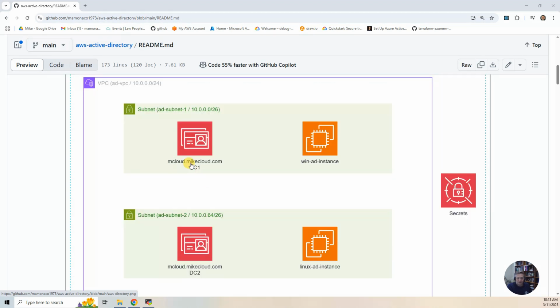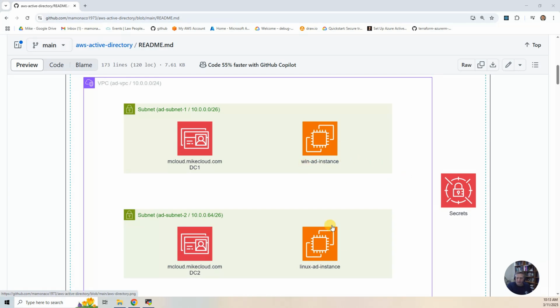Then after that's done, that's the first phase of the build. We're going to join a Windows instance, and that Windows instance gets the credentials out of the Secrets Manager, so we put everything in Secrets Manager. Then it's going to create 4 groups and 4 users and store the credentials into the Secrets Manager so you can use them later.